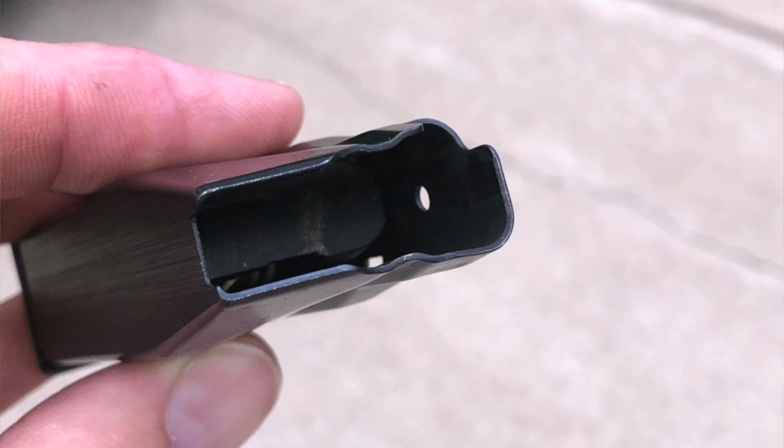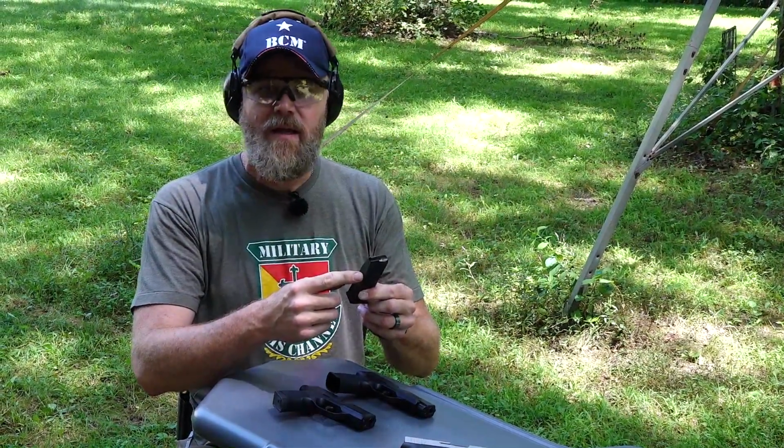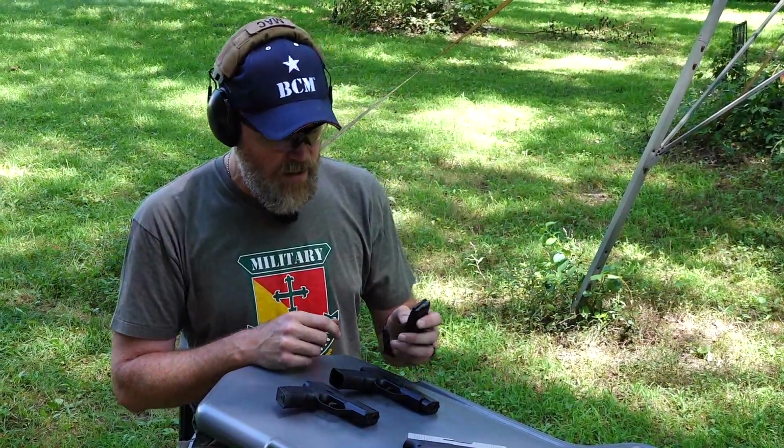I've never had it happen while firing the gun, but while manually unloading it, while I'm at the range, I take my carry ammo out and put range ammo in. I've had it bind up. The last 5 rounds will just fall out of the magazine. The follower stays stuck about midway in the magazine. Again, it's never happened while firing, only while manually unloading the magazine.